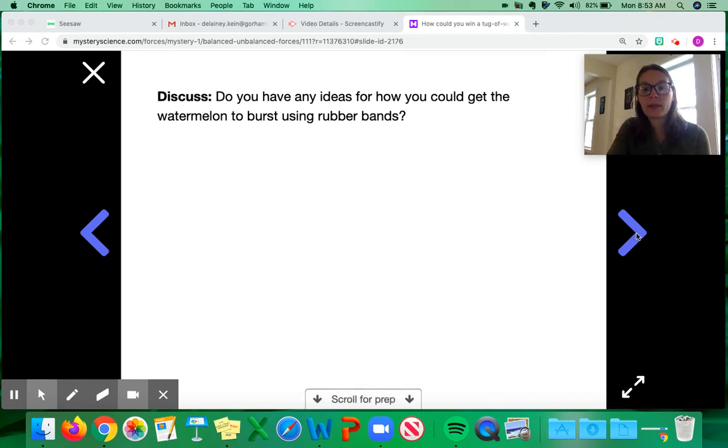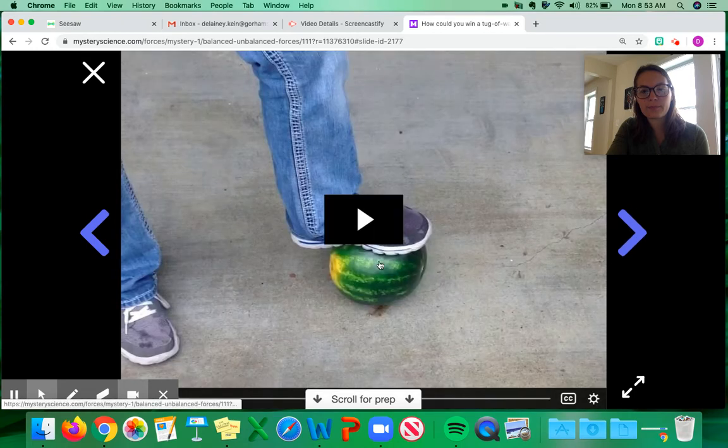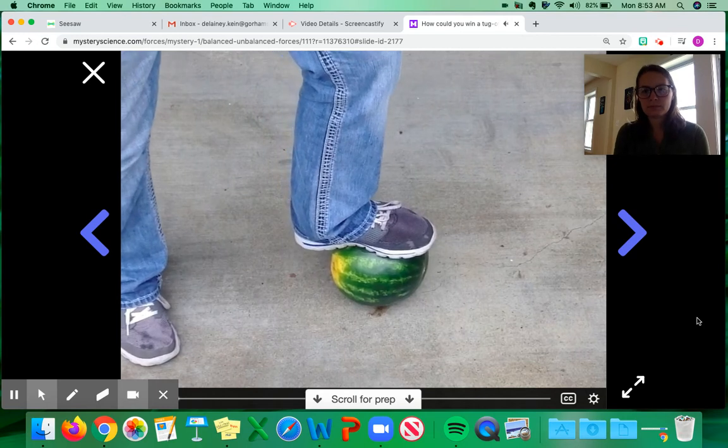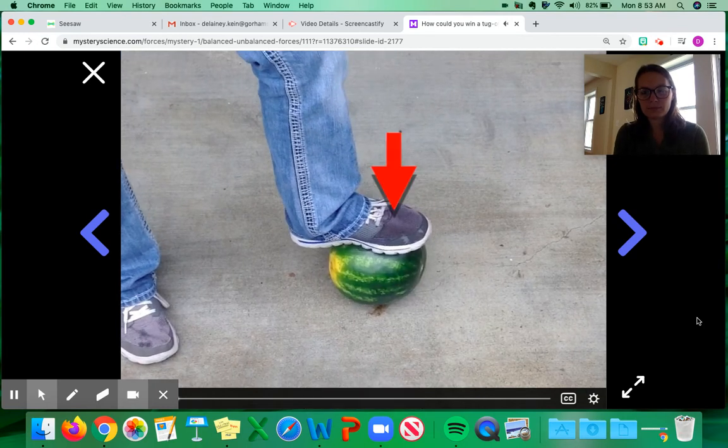All right, you ready? Let's find out. When I squeeze the watermelon, like with my foot against the pavement, sure, I push on it, but it's strong enough, it doesn't give way, it pushes back. It's like a very well-matched tug-of-war between my foot and the watermelon. We need a squeezing force where we can keep increasing the strength until it's strong enough to finally break the watermelon's rind. Well, a couple of guys, Gavin and Daniel, who call themselves the Slow Mo Guys, they got clever about this using rubber bands. I'll show you now and let them explain what they did.